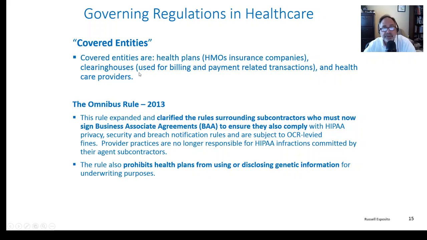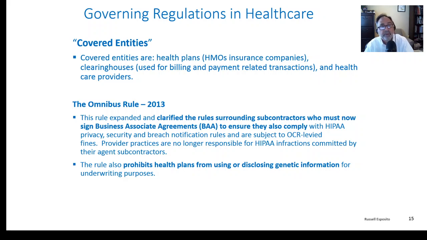Okay, what's a clearinghouse? You may not know what that is. Providers may have 50 or 100 different insurance companies. They're not going to bill 100 different insurers at the end of the day. They send all of their claims to a clearinghouse. The clearinghouse then checks for some upfront edits to make sure your claim is clean, or they send you some errors back if something's wrong with your claims. And then it'll send out your claims to the proper insurance company. So that's what the clearinghouse does. So those are the covered entities under HIPAA: health plans, insurance companies, clearinghouses, and healthcare providers, of course, hospitals and doctors.